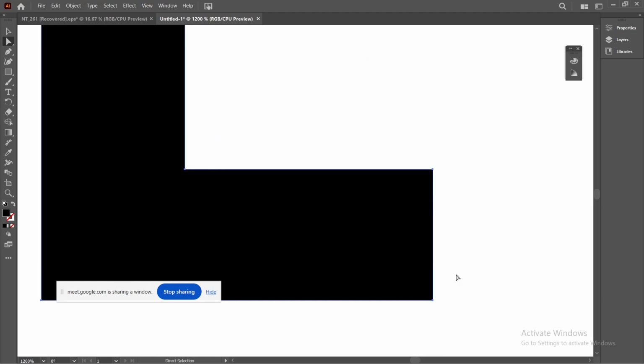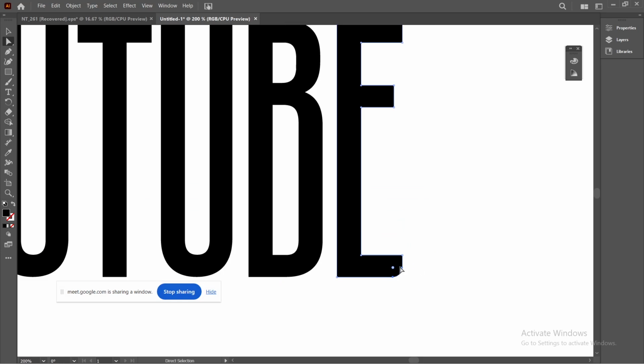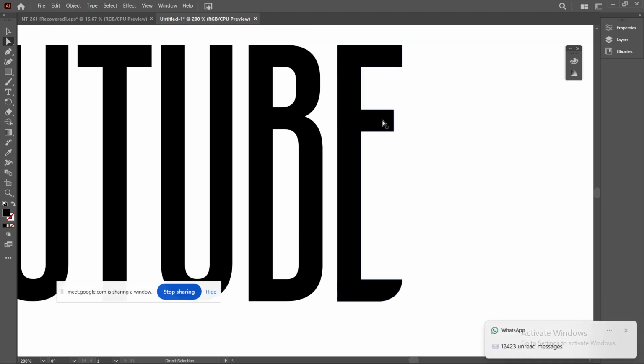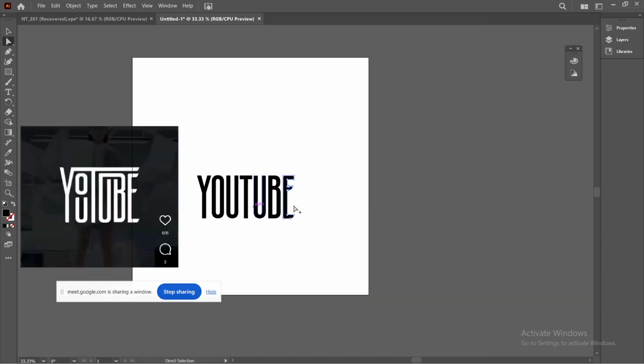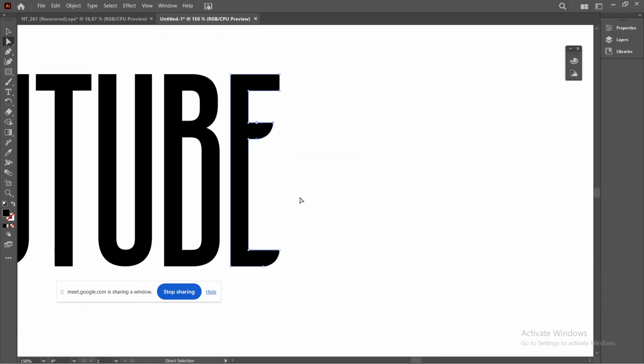It's curving everything. So let's just select only one and then curve that one. So this is it. Let's curve it in a little bit more. Very good. We do the same thing here. Select this and then curve it in. I think the curve is too much here. Okay, let's reduce the curve.